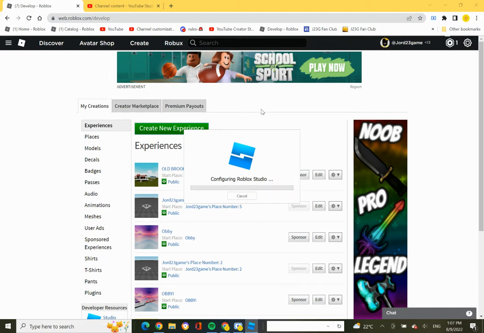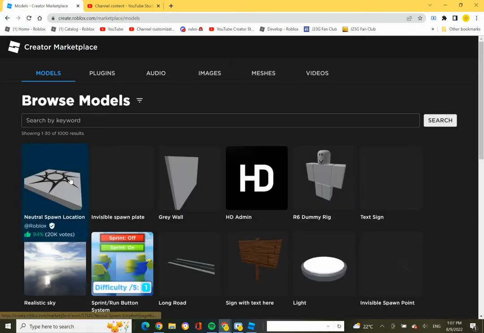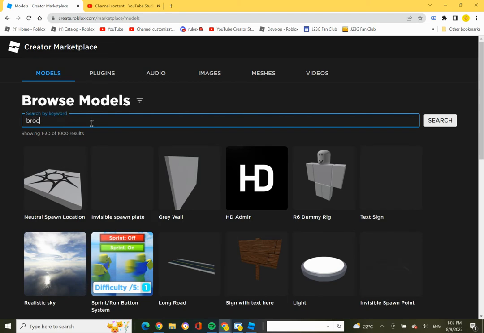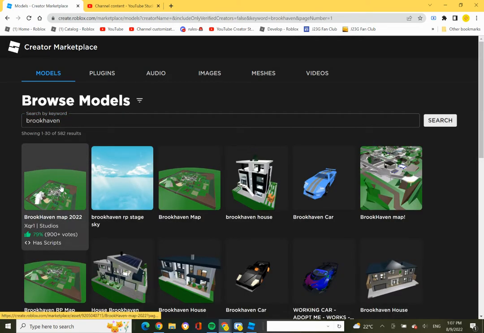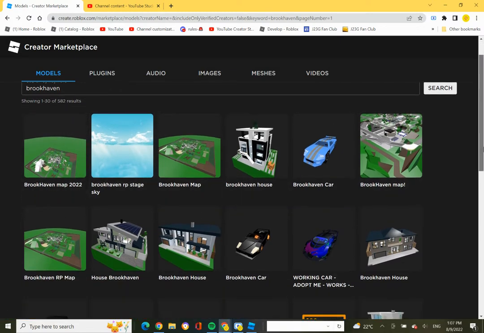Configuring Roblox Studio. Annoyance! Experiences, places, models. Creator Marketplace. Let's look up Brookhaven. Brookhaven map 2022. Brookhaven RP Safe Sky.